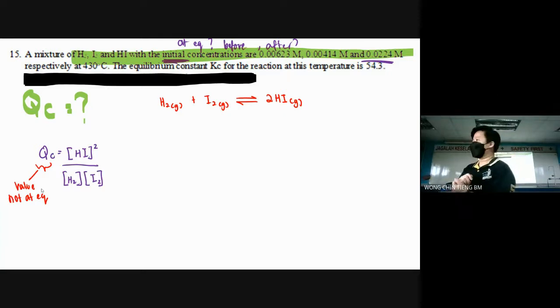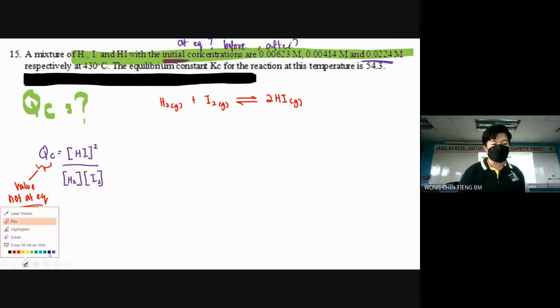Like this. Dia bukan initial dah. Sebab kenapa saya kata dia bukan initial? Walaupun soalan guna kata initial, dia bukan initial. Produk saya dah ada. Betul? Kan? Dia bukan initial dah. Saya tak tahu dia duduk kat moment mana. So, bila kamu tak sure dia duduk kat moment mana, ataupun yang kamu for sure adalah dia bukan pada equilibrium, soalan tak cakap dia equilibrium, that is the time Q masuk. So Q masuk, kamu substitute in the value into the Q as what you used to do to the KC.